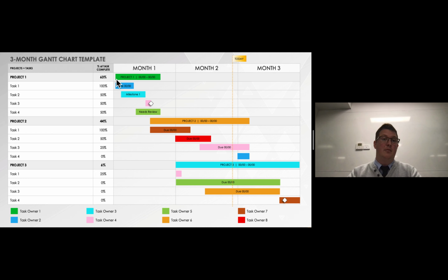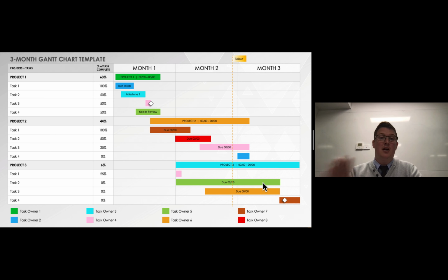We can see that project 1 goes for quite a long period of time. Task 1 goes for about half of that. Task 2 also goes for about half of that time, but because they overlap, milestone 1 happens at the same time as this one right here. So you can actually see tasks that are separate and tasks that are the same. If I look at this pink task here, for example, task 3, because it's listed as starting after task 2, then that means task 2 needs to be finished before task 3 can start. Now, if task 2 takes a little bit longer, that means the whole project gets pushed back. So everything below here gets pushed all the way back to whenever task 2 actually ends up finishing.